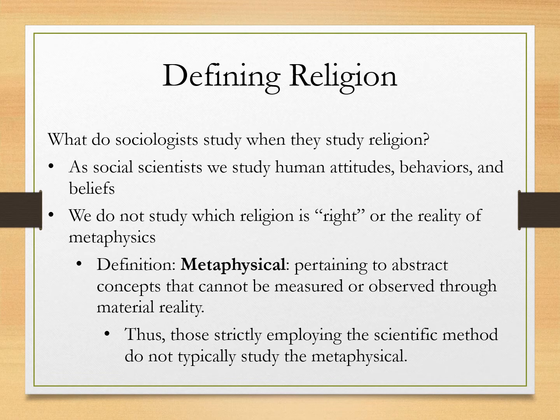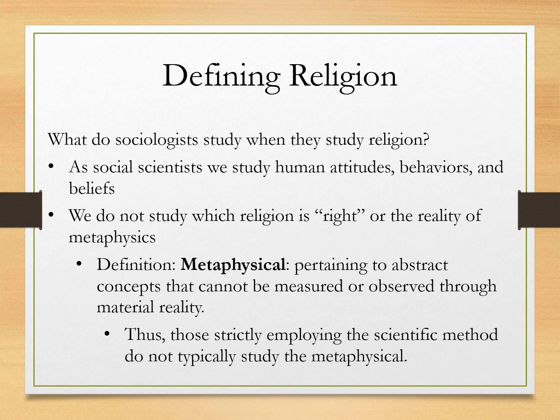So, as scientists, we study what can be observed, right? And by definition, the metaphysical, what most people are engaging in when they do religion, pertains to abstract concepts that cannot be measured or observed through material reality. So if we are strictly employing the scientific method, as we have discussed in previous lectures, then you cannot apply the scientific method by definition to the metaphysical, because the metaphysical cannot be observed in that way, right?